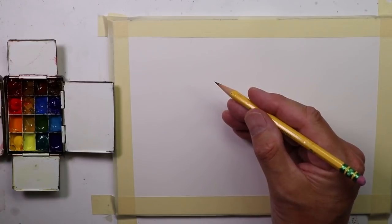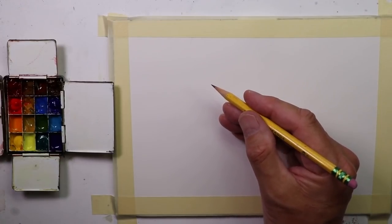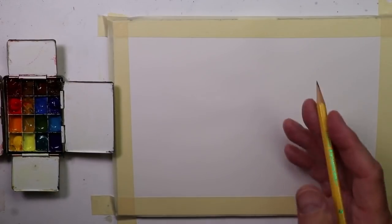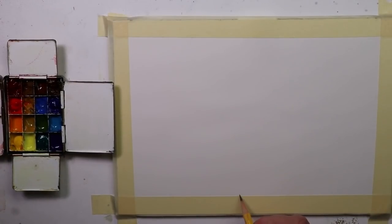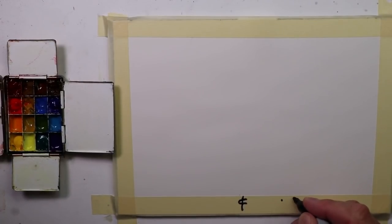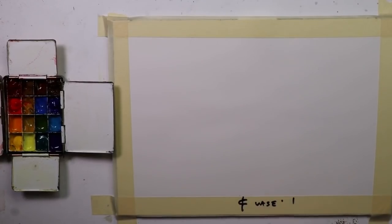And we're going to do a slight little bit of the vase at the bottom of the picture. So let's get started. I'll make the vase a little bit off-center, just to give it a little bit of interest. So if the center of the page is here, I'll start the vase here and go to the right. And we'll put the vase there.